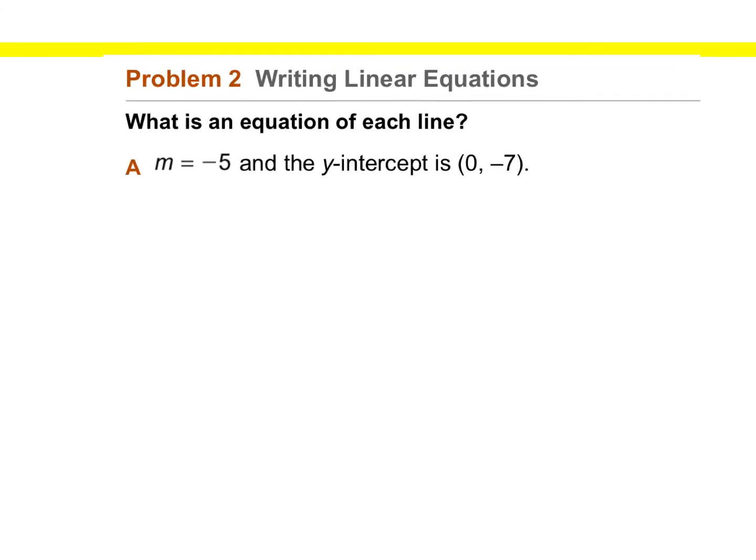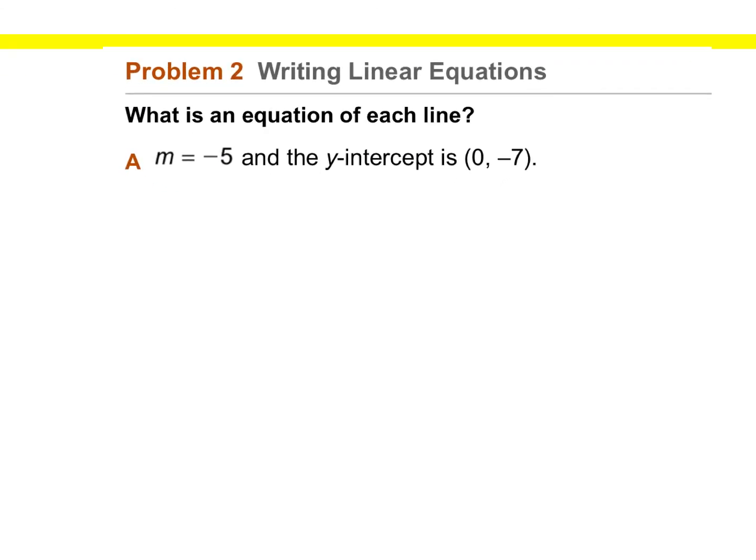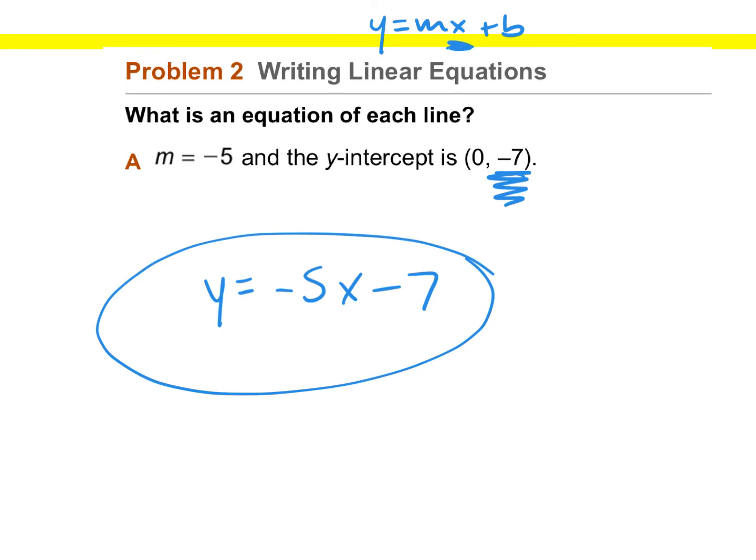All right, last one. What would my equation of the line be? Y equals what? Y equals -5x. So it's y equals mx plus b. Don't forget about that x. And then how would I write my y-intercept? What comes next? -7. So since my b is negative, it has to be -7. That's my answer.